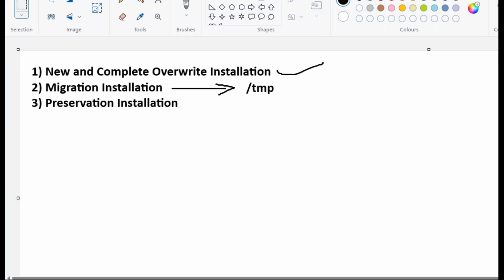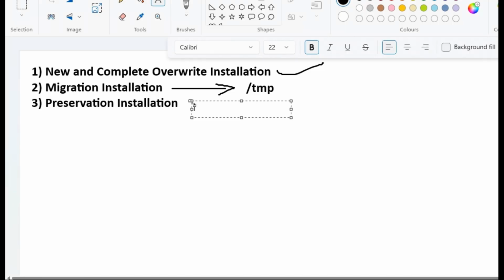The last one is the preservation method. In this method, it replaces an earlier version of the BOS but retains the root volume group and the user-created logical volumes, such as /home file systems. The file systems /usr, /var, /tmp, /opt, and / are the file systems to be overwritten. Any user-defined file systems, other than these file systems, are preserved. Any user configuration files in these file systems will be lost.